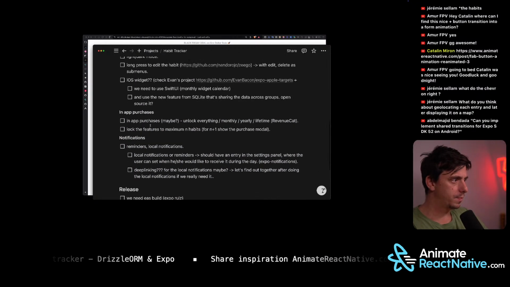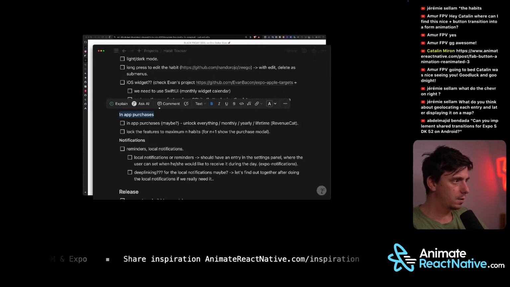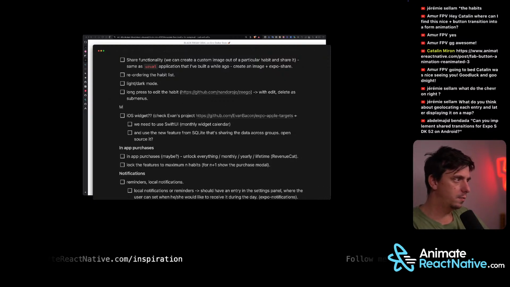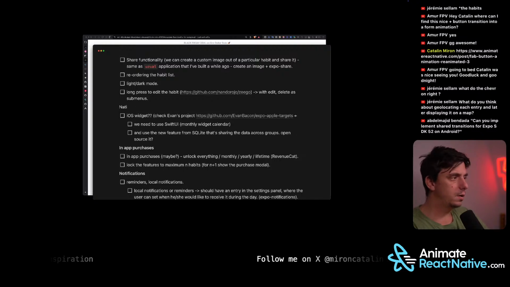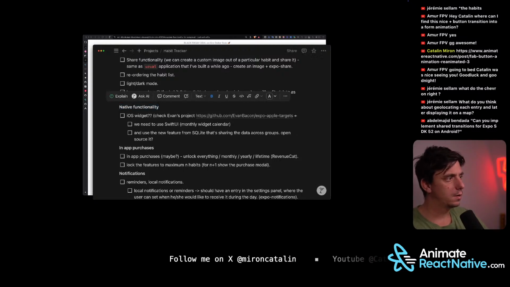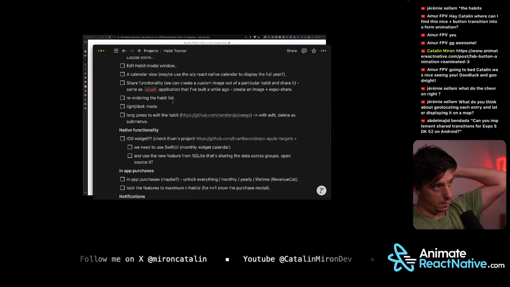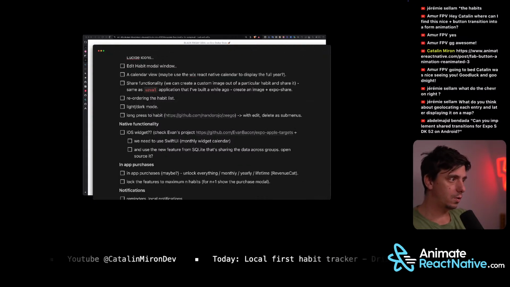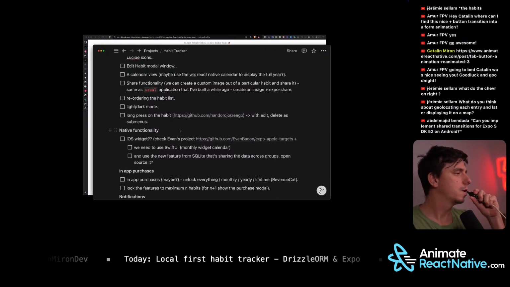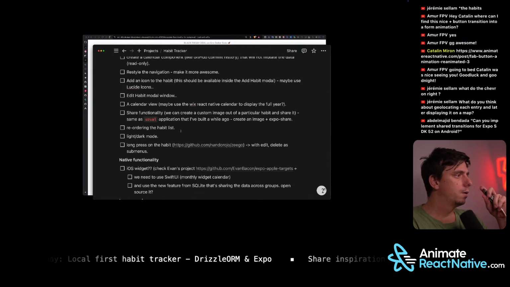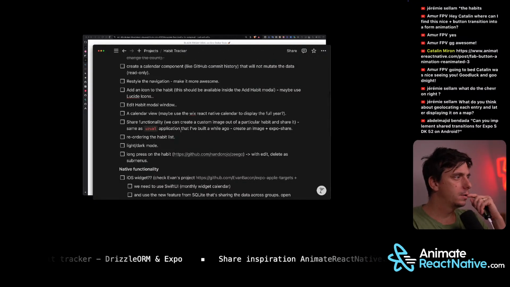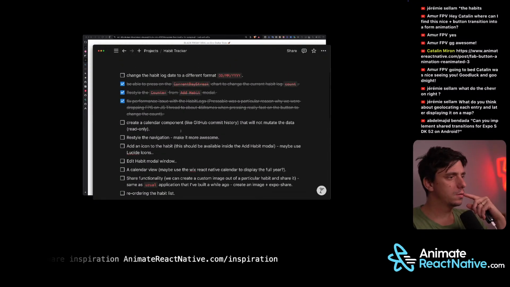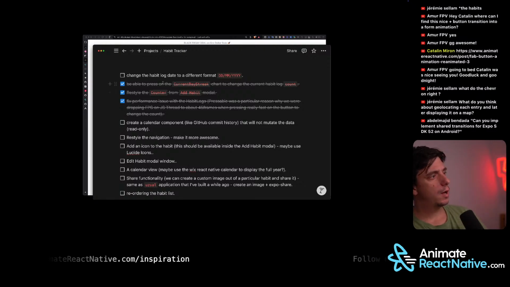Okay. iOS widget, native functionality, long press to edit, long press on the habit. Create a calendar component like this. Okay. Did the habit.